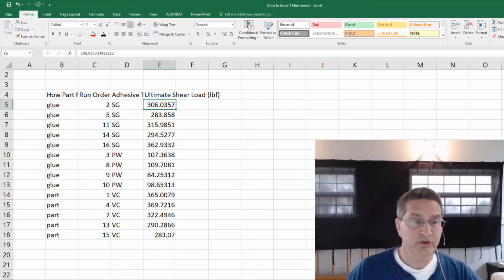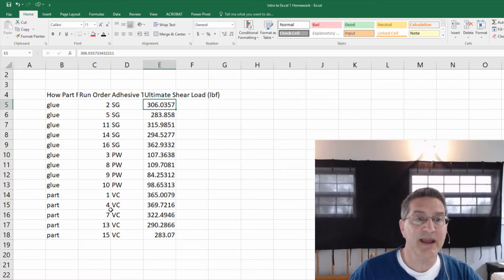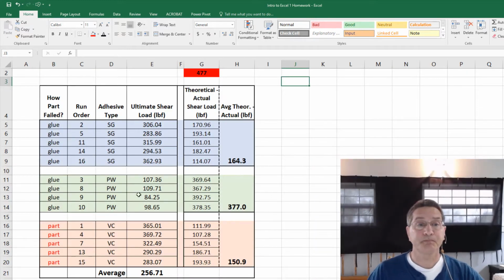So what you're going to do is you're going to, right here on this sheet, take this and turn it into this right here. Now this sheet, I'm going to leave this in here, but this has no equations. This just has numbers in it where you're going to put equations.